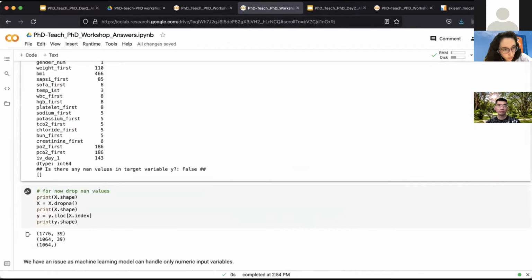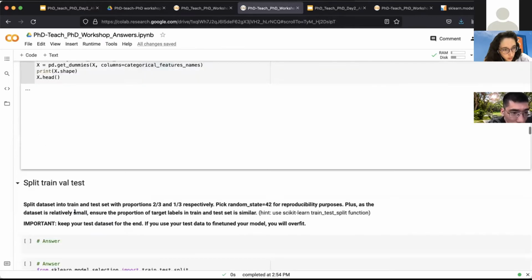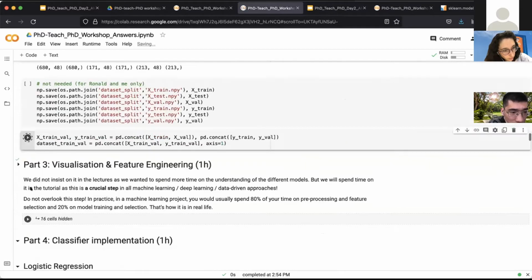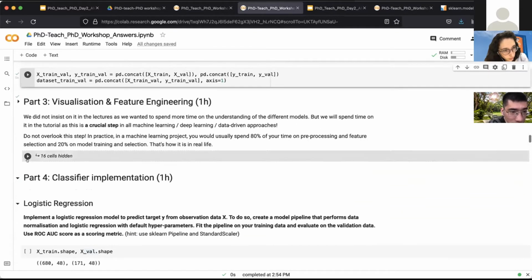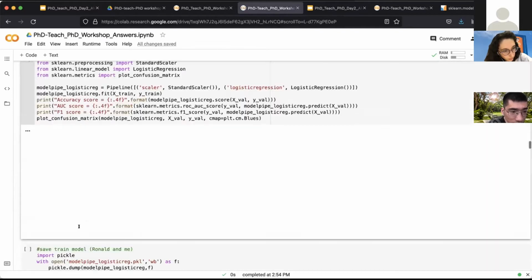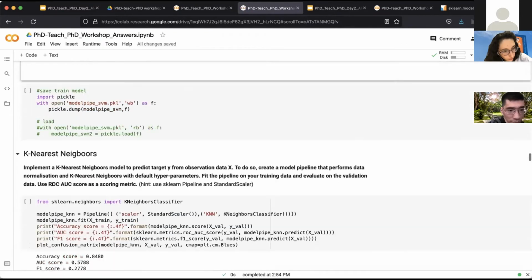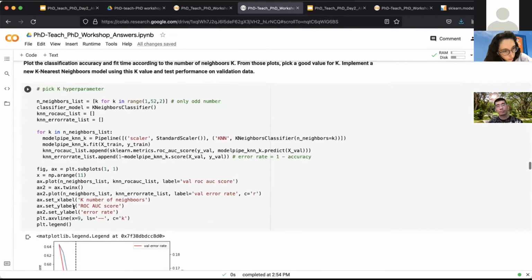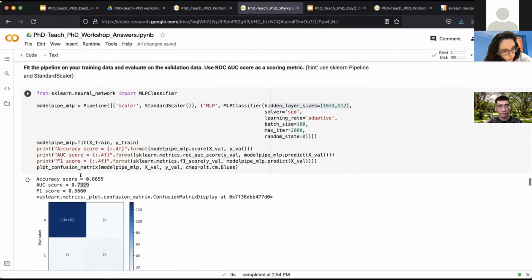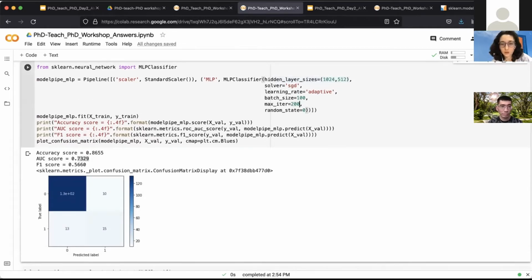Let's look at the type of X train. Oh no, MLP. Sorry, change that.